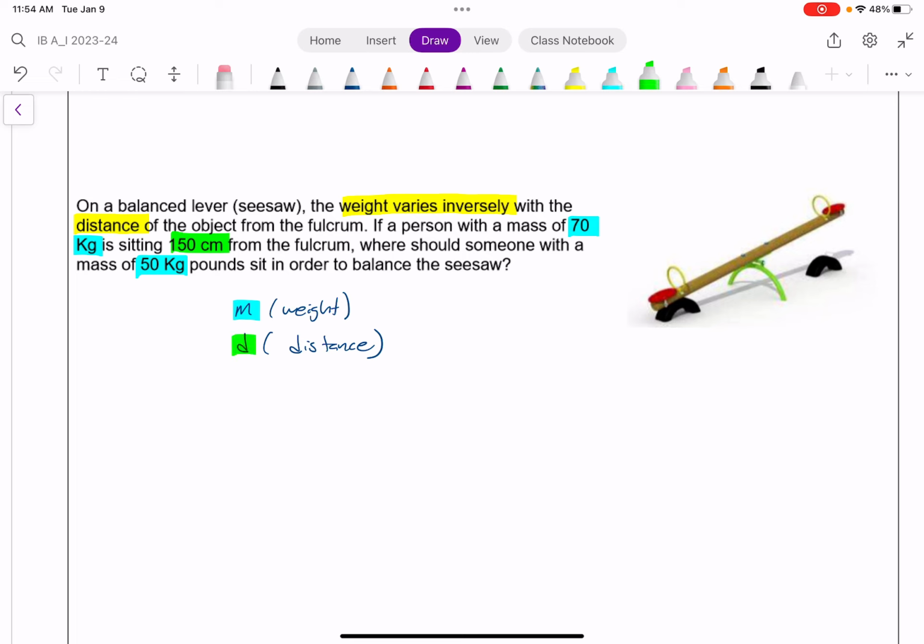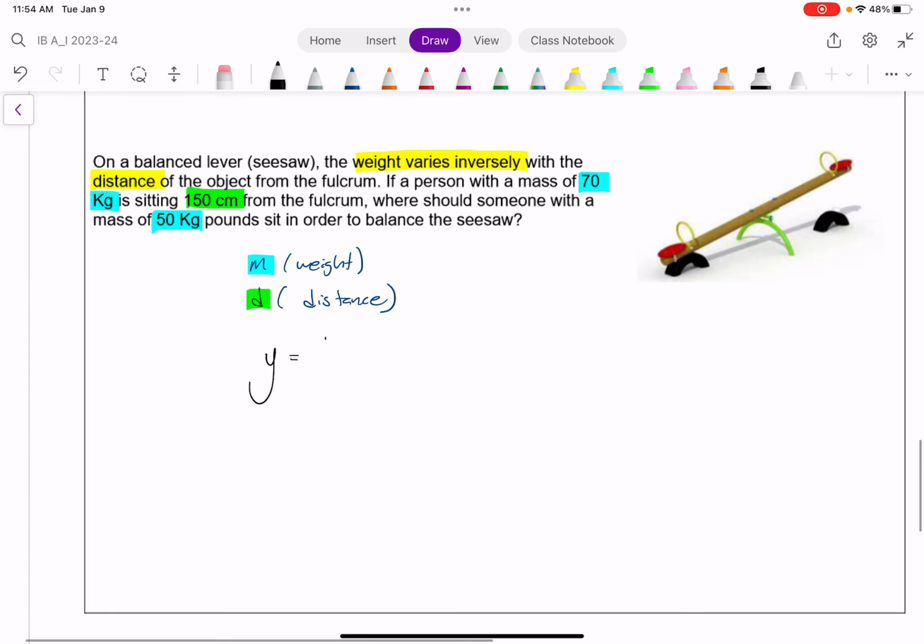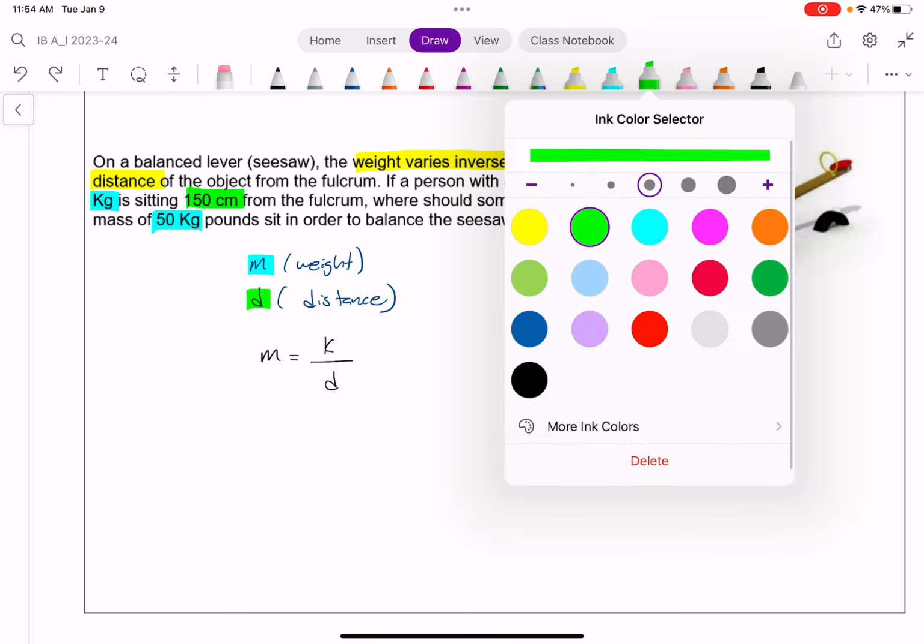So how these two are related, I know I can relate with any of those equations. And I'm going to start with the first one. This y equals k over x, or any variation of that. In this case, instead of y and x, I want to have weight and distance be my variables. It doesn't matter which one's which. I'm going to change y to mass. I'm going to change x to distance. The key is that proportionality constant of proportionality is the fancy word for it. That is the k in this case that we need to figure out.